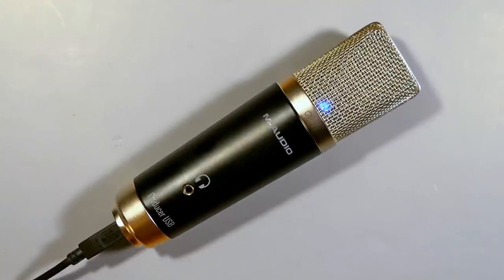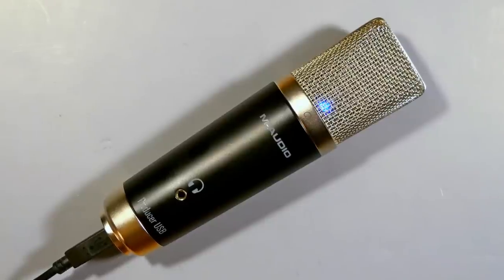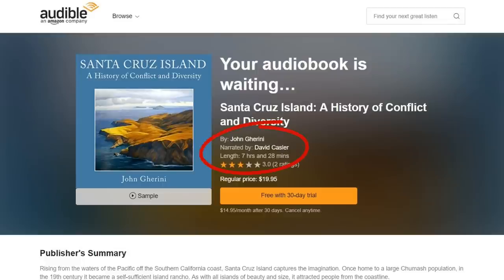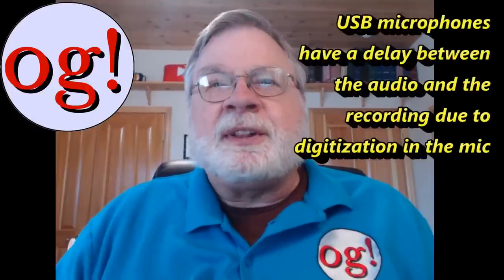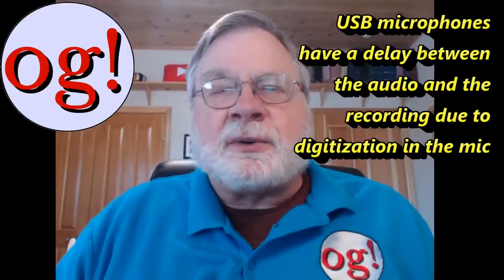Okay, now the other microphone that I am using for this test is an M Audio Producer USB microphone that I got in 2012. I used it to produce an audiobook for Audible. I've done a grand total of one. It turned out to be so much work to get it right that I decided that I didn't really enjoy doing that. So I just did the one. And every few months it sells a copy, so I get a few dollars, but not very much. Now, there is a delay between the speech and the actual recording. It seems like these days the software takes that into account.